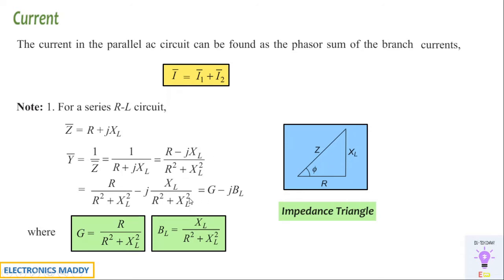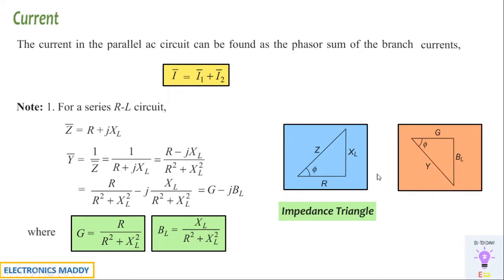Now if you have to write the admittance triangle, how do we represent it? G is represented here, BL is represented here, and Y, which is nothing but the reciprocal of Z, is in this particular direction because you have the quantity G minus J into BL. Similarly, when you had R minus J into XC, we used to represent Z in this particular direction, isn't it? So similarly, Y will be in this particular direction, and it is the admittance triangle. So just for the sake of understanding, I have shown these two triangles for you, but as a whole the concept remains the same with respect to series RL circuit.